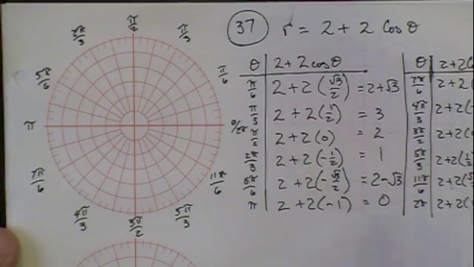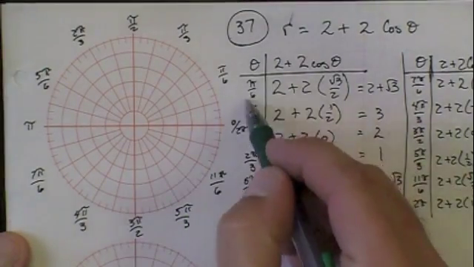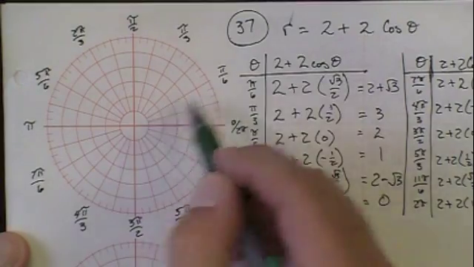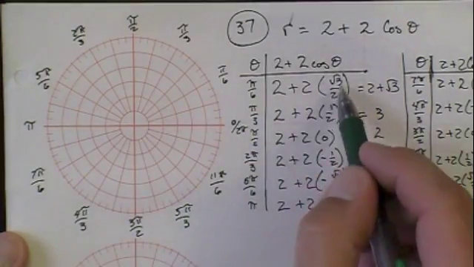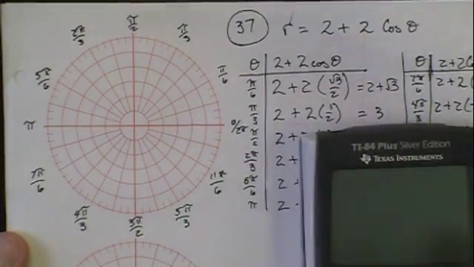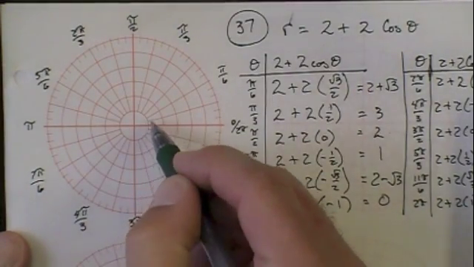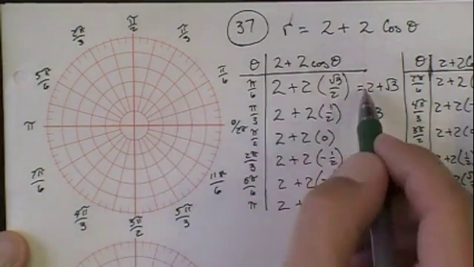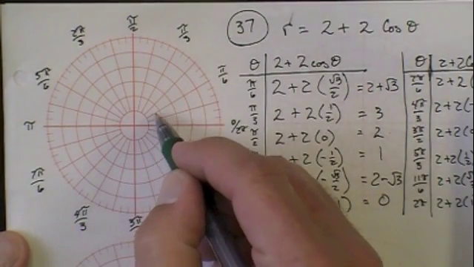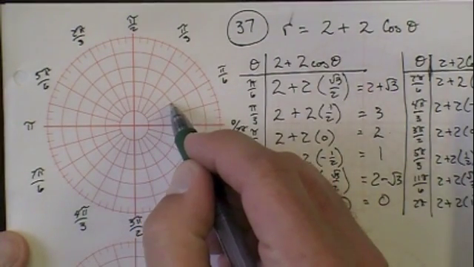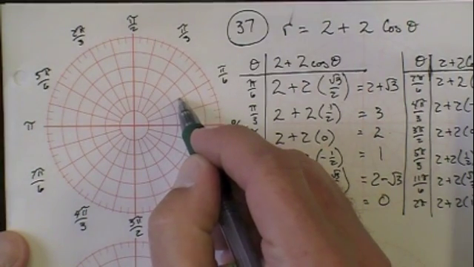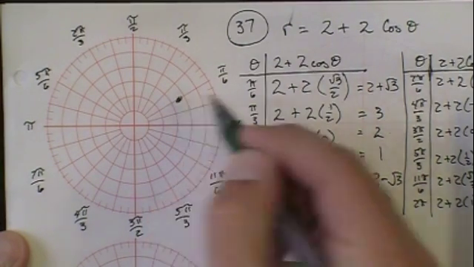As I plot these points, first of all our angle, pi over 6, so I know it's coming off this direction, and then we have 2 plus the square root of 3. If I find our decimal value here, that's about 3.7. That's our radius. So I'm going from the origin towards pi over 6, and we're going 1, 2, 3, and this is 3.7. So it's going to be about there.